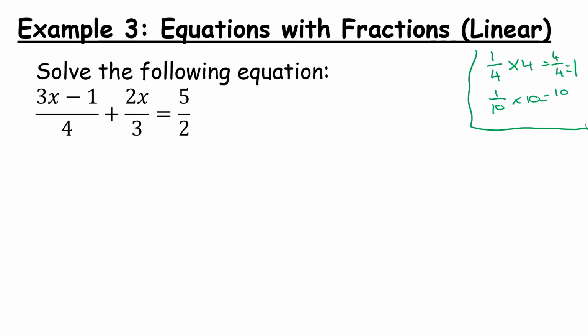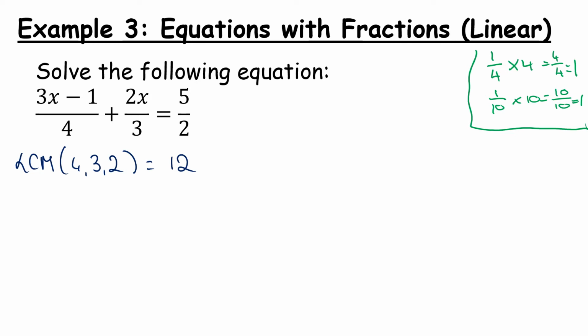So that bottom line, the denominator, is basically helping us because it's telling us what I will need to multiply it by to get rid of the fraction. So if I multiply the whole way across by 4, I'll get rid of the first fraction, but I won't get rid of the other two. I can multiply the whole way across by 4, I'll still have my 3 and my 2. So then I multiply by 3, and then I have to multiply by 2. But that's doing 3 sets of multiplication. So in order to speed it up, we look for the lowest common multiple of 4, 3, and 2. And that's 12. So that would be the same thing as a common denominator.